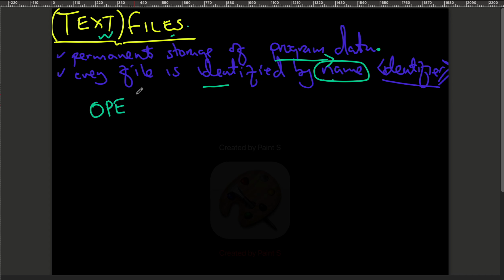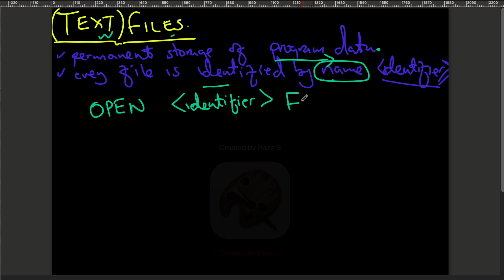Open happens to be the keyword that you use firstly whenever you want to deal with files. So you say open, then you put the file name, so just call it the identifier here. The identifier is the name of the file that I want to deal with.